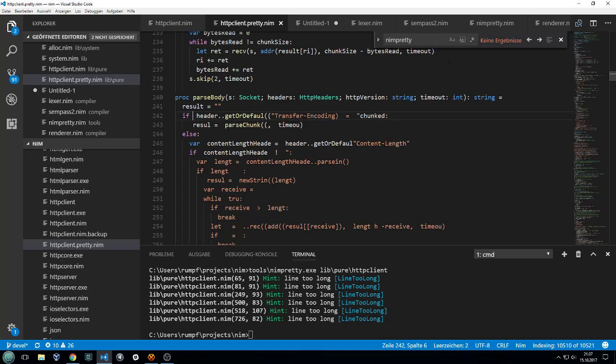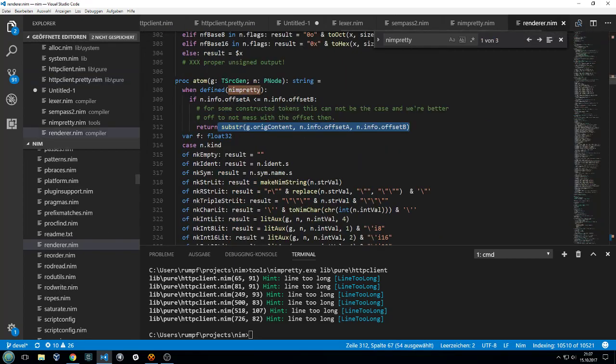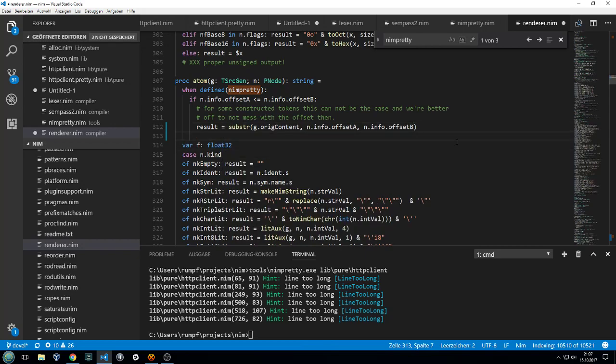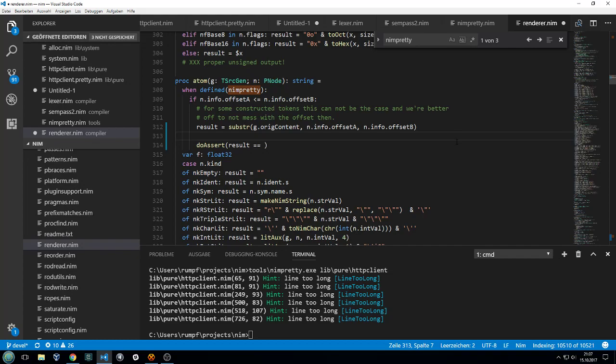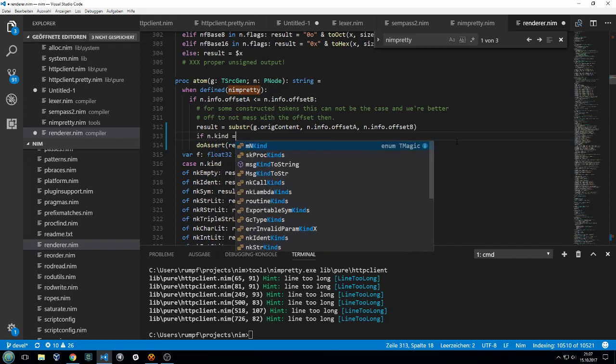Okay, well, let's perhaps add some assertion. So this is our result, and what we think is that the result should be the same. So if say we just have an identifier, okay?